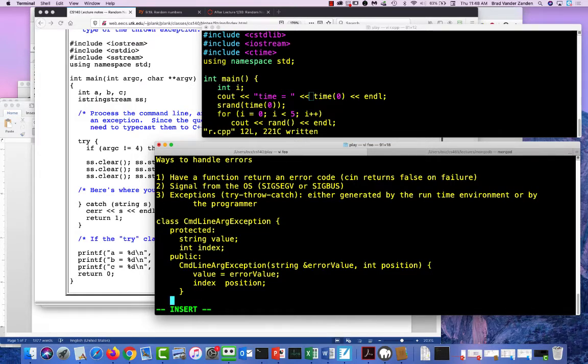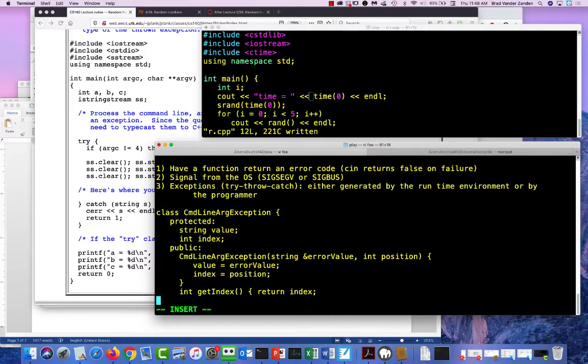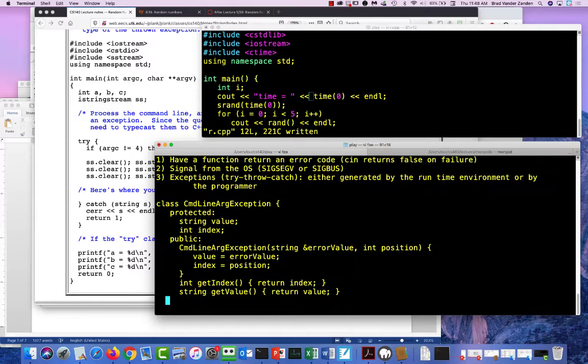And we might also then have some public methods. Int get index, which returns the index. And string get value, which returns the value. Okay, and probably it would return a reference, but we won't worry about that too much now.